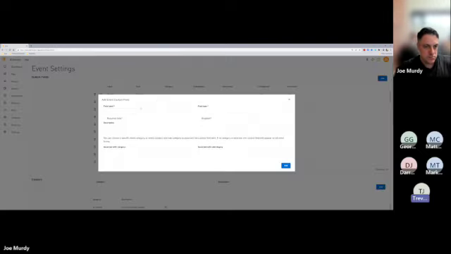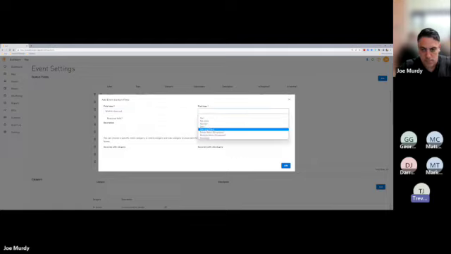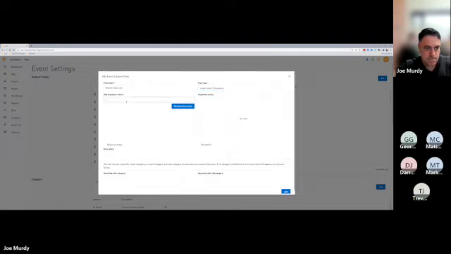Click on the Add button to create a new field. For this example, we'll choose Wildlife Observed as the field name and select Single Dropdown as the field type. You can also specify whether the field is required or disabled if it's no longer needed.